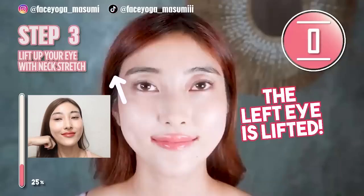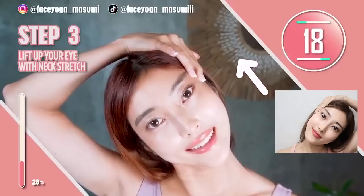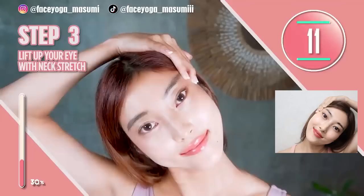Lift the corner of the eye diagonally upward and then tilt your head to the left. Take a breath through your nose.